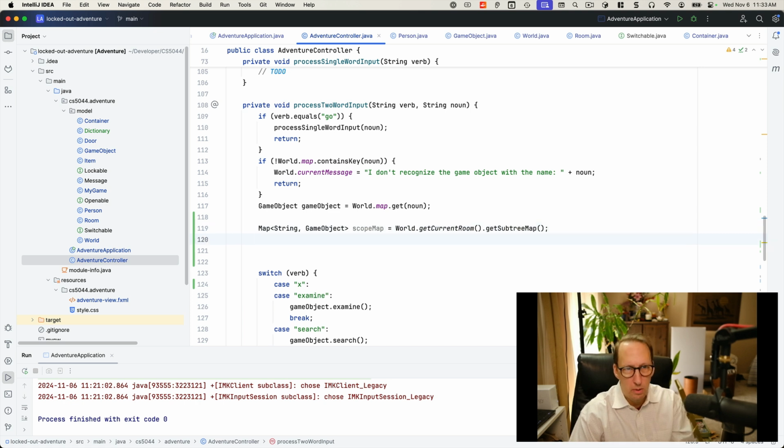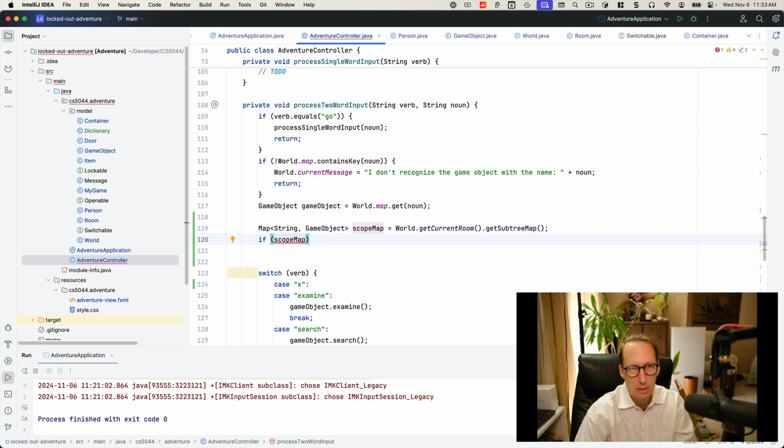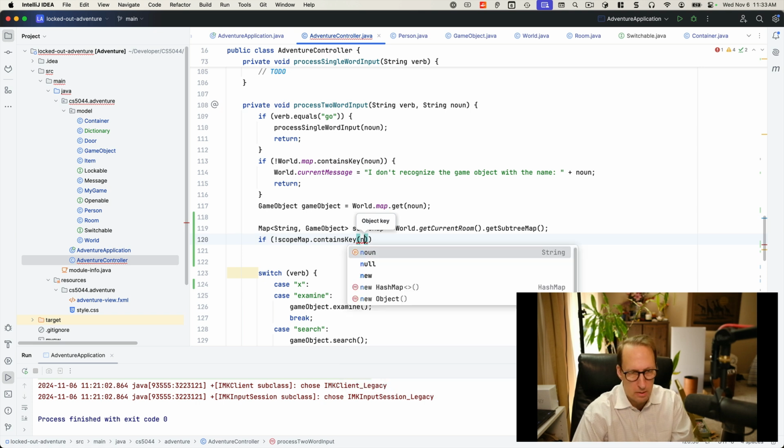Okay, so what I'm going to say here is, if the scope map does not contain that noun, if not scopeMap containsKey noun, right?